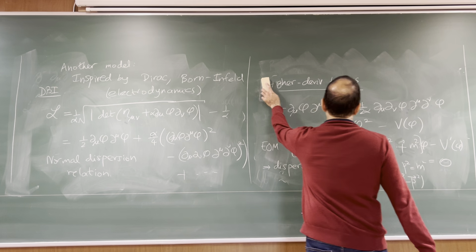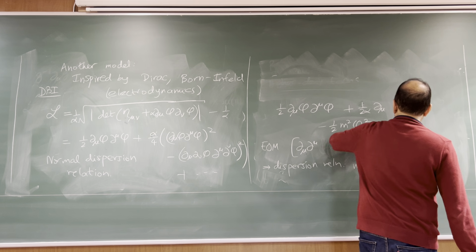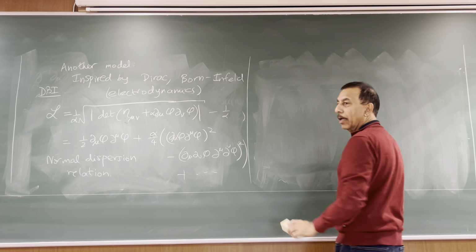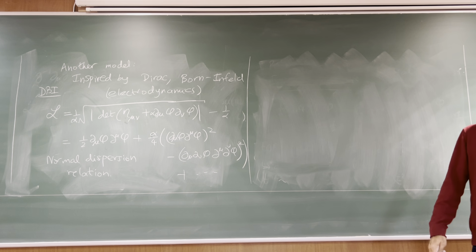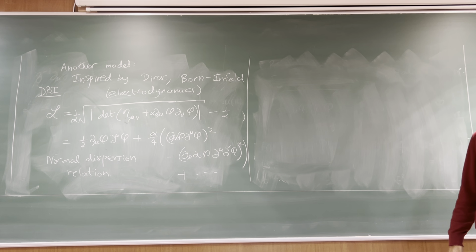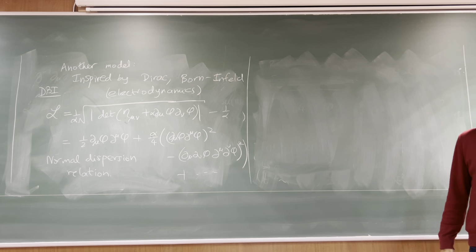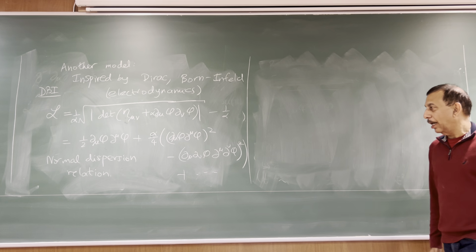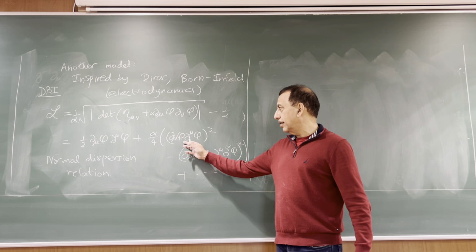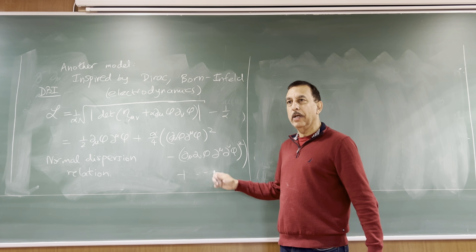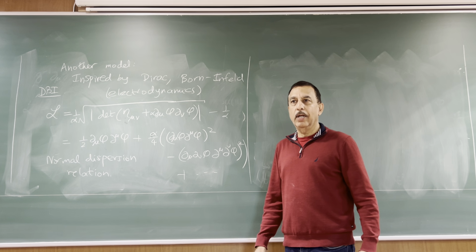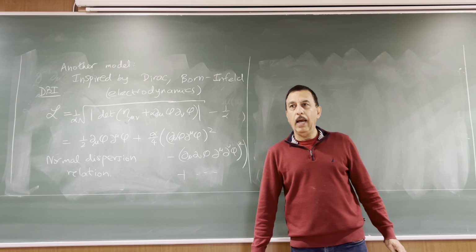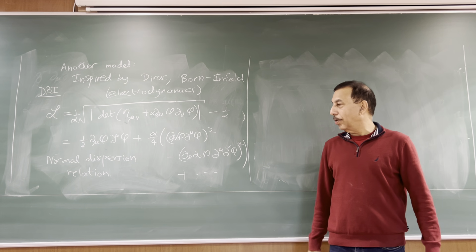So I do have 5 more minutes. Sir? Yeah. Usually when we are trying to quantize the theory, we usually prefer not to have square root sort of Lagrangians, right? So if you want to quantize this, would you always consider this as a power series? Yeah, so it's very hard to quantize, because technically the correct statement is that these are higher dimension operators and it won't be a renormalizable theory.